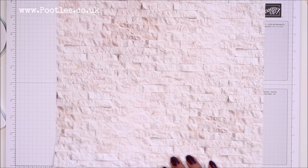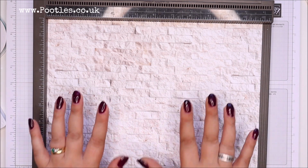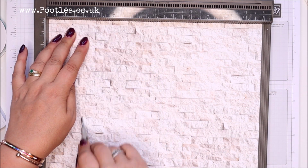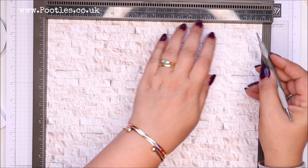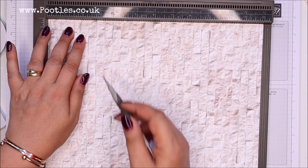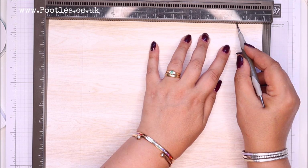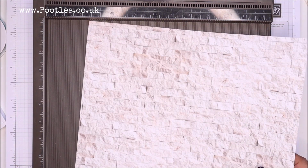And the first side that you score is where your brickwork or your pattern, if you're going to use a different paper, is the right way up. Okay, score it at 2 inches, 5 3/4, 7 3/4, and 11.5 inches, which in metric is 5, 14.5, 19.5, and 29. Then turn it and score it at 2 inches, 5 centimetres, and turn the paper over. Don't turn it round, turn it over, and score it at 10 inches, 10.5 inches. Oops, that's okay, it's going to get covered. 10.5 inches, 27 centimetres. Okay, so bring it back to the right way round.